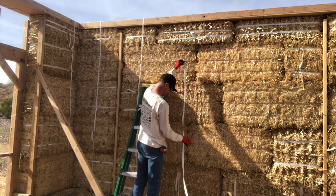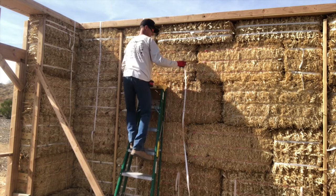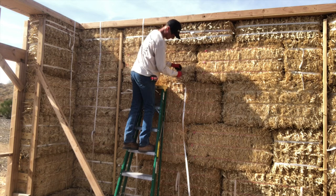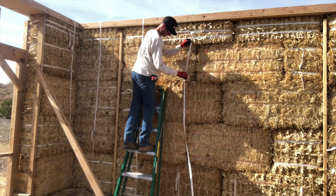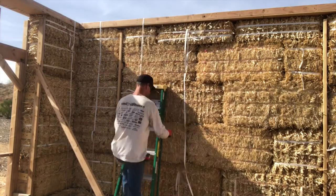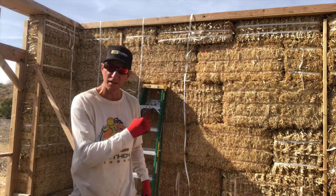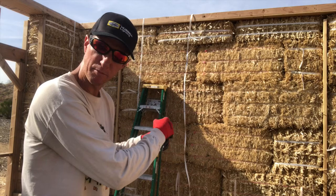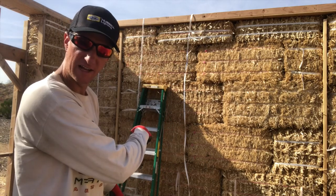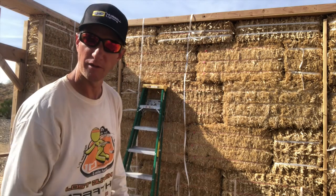So I just weave it up. This will just keep it tight to the wall and hopefully maybe stabilize the bales a little bit, but I'm not sure about that. I just gave myself enough on the other side to reach the strap that's already coming out from under the sill plate, which has a clip on it. So I'm going to weave it down the other side, attach it to that clip on the outside, and then come back and attach it to this clip, and we'll be done with that one.